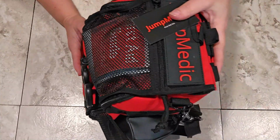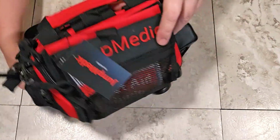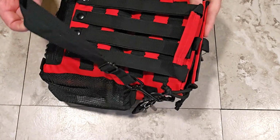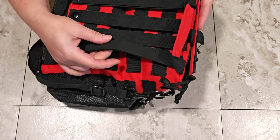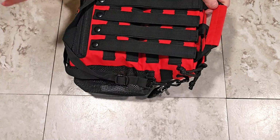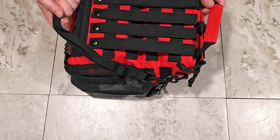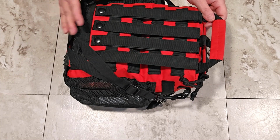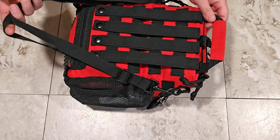Now, I did mention that if there was one thing I would change about this bag, it would be that I would want it to have some backpack straps, because it does not. It has this shoulder strap. You could obviously attach it to a backpack because it has all of these different straps and webbing and things like that. And there might actually be a way to make this into a set of backpack straps, because I actually have a purse that can be made into a backpack, and it only came with one strap, and I could not figure out how to make it into a backpack.